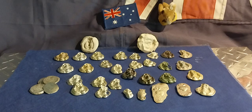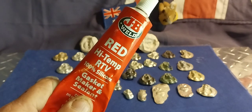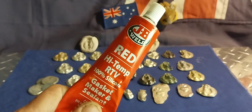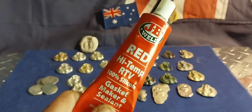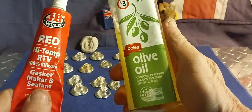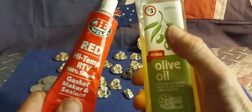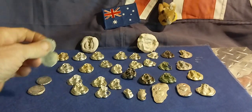I've also recently been trying some other stuff I've seen on YouTube from people who've been doing this about five or six years ago - they use a two-part silicone. I had a look around and thought: why not use high-temperature RTV silicone? I've got a few items already buried in this stuff. I've worked with it before on car engines - sticks like crazy when it's wet, then when it dries it can be removed. I used this as a release agent on a Jack Daniels buckle - coated it, put it on wax paper, buried it in silicone, put wax paper on top, flattened it out, and we'll see how it goes.